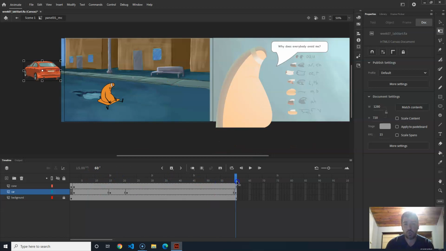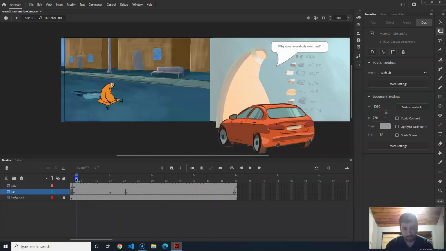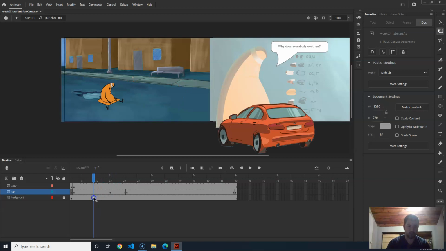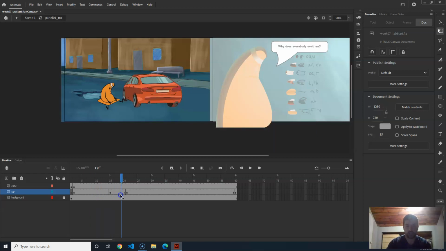All right. So what we've been doing this whole time has been what we call motion tween. I think I put it in the thing there. And that's what we're going to use most of the time. The problem with motion tween is that you're not really allowed to use the frame picker with it. It doesn't work well. So what we're actually going to do is classic tween. And that's how we're going to tween this.